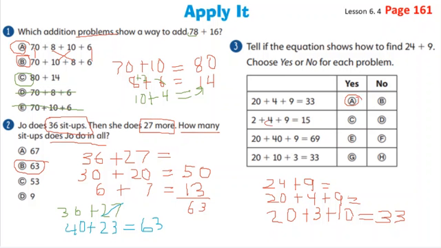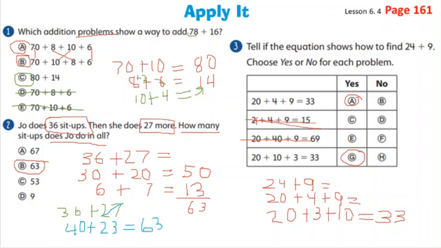That doesn't add up to 33 at all. Right there, it says 15, so that's a no. And I can see what someone did there. They went, oh, there's 2 10s plus 4 10s plus 9 is equal to 15. No, remember, it's 20 plus 4. So I'm just going to draw a line or an X through it. Over here, 20, wait a minute, plus 40. Oh, they put a 0 in front of that 4, to make it 40 plus 9. That's definitely a no. 20 plus 10 plus 3, look at that. It says 33, and that is a yes.